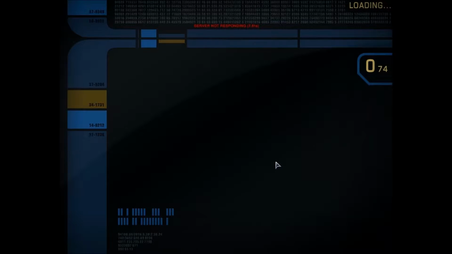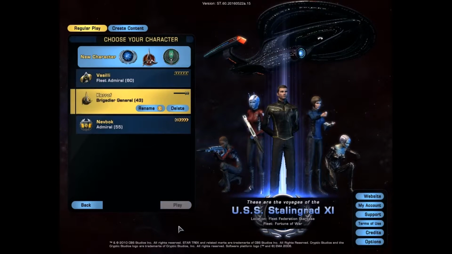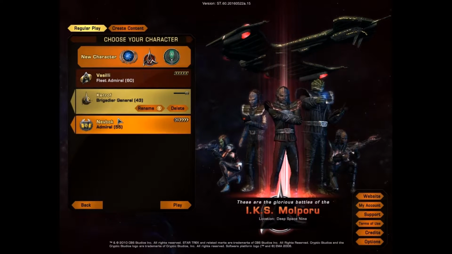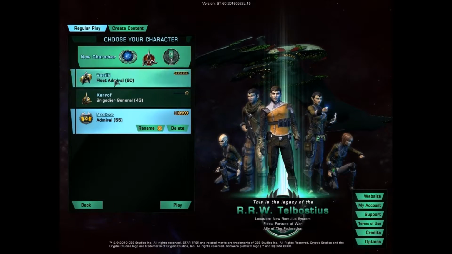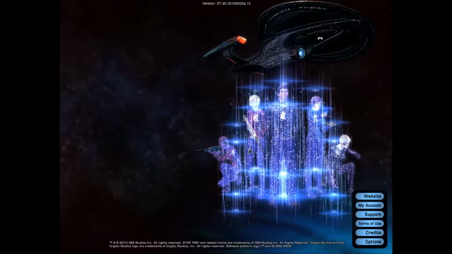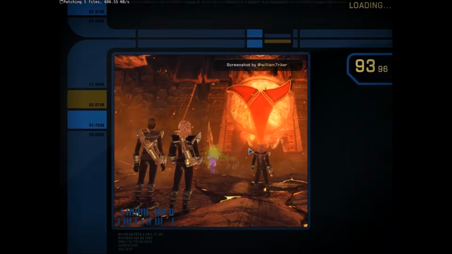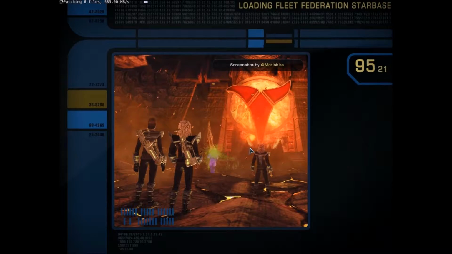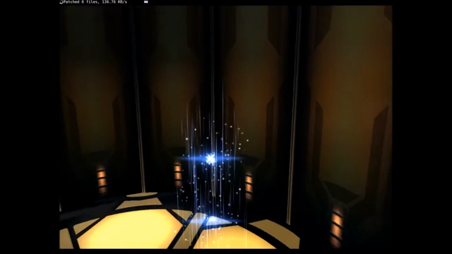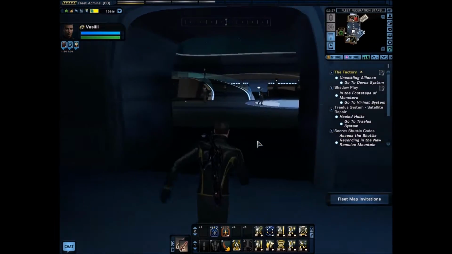If it'll let me. Alright, so the game just kicked me out. Vasilli, Karov, Nevbok. Alright, back to Vasilli. Don't want it. So that's bad, it just kicked me off the game when I tried to dock. Oh, hey, I docked. Okay.